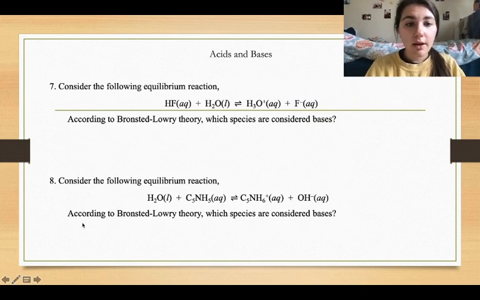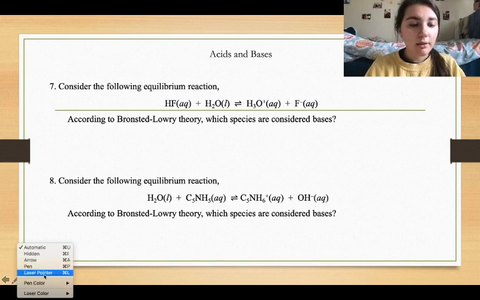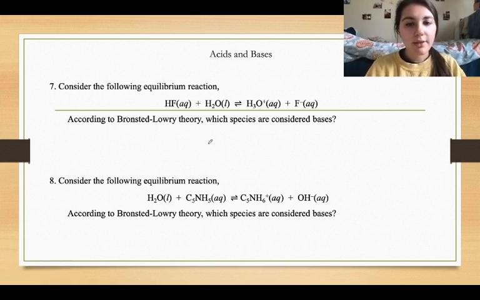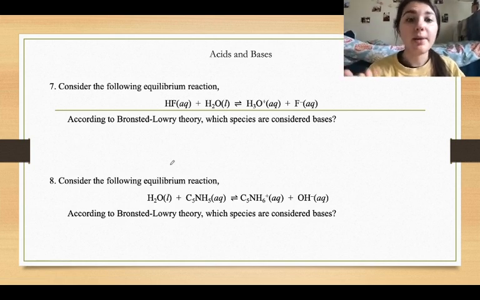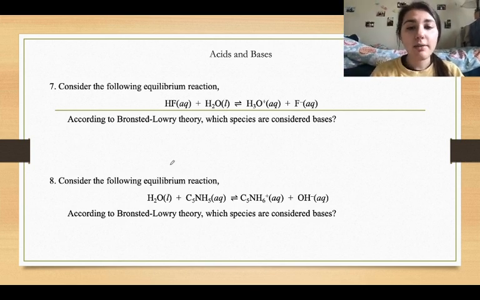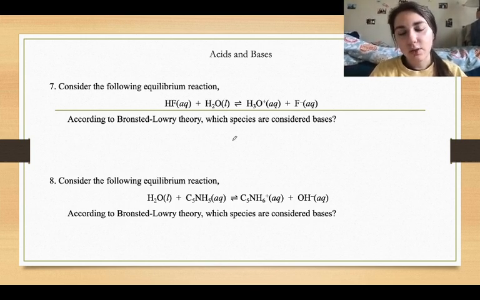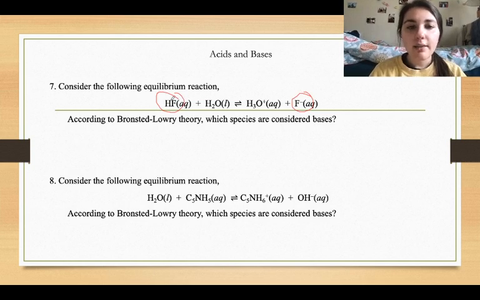All right. Another thing. According to Bronsted-Lowry theory, which species are considered bases and which ones are considered, of course by that, which ones are considered acids. This one's kind of not as straightforward, but we do want to see who is accepting and giving away electrons. So electron donors and electron acceptors. First thing I'm going to look at here is my HF and my F minus. And I can already see that F minus is the one that would want to get H plus, and therefore has also lost a proton, and therefore this is going to be one that's considered a base.